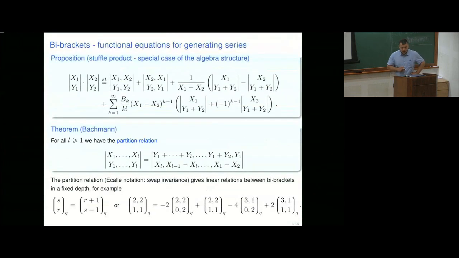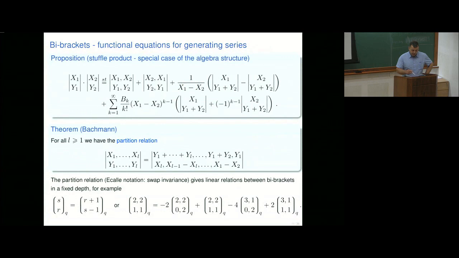And now you can multiply, for example, two of these generating series, to see how this multiplication will look. The point is that if you multiply two of these generating series for these depth 1 guys, then you get the difference of some depth 1 generating series, where you now have a shift of the variables. But then you also have to divide by this x1 minus x2. Observe that if x1 equals x2, then this has a 0, and therefore this is in fact again a power series in the polynomial variables x1, x2, y1, y2.